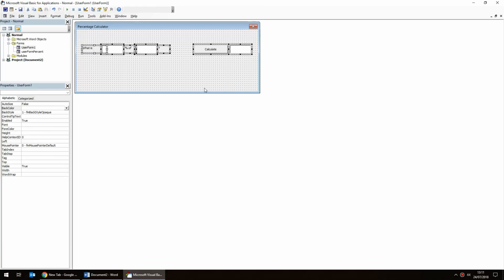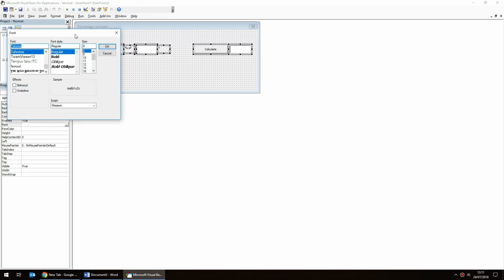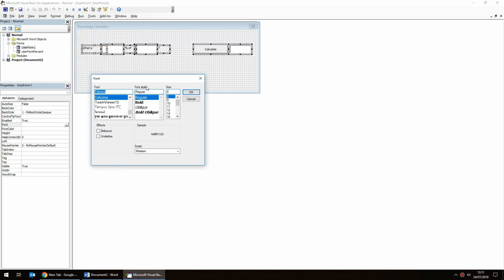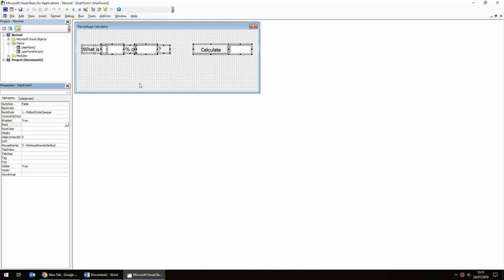So when I select all of those controls, I see a list of all the properties that I can use that will affect all of them. And I want to go to font. Now click on font, you'll get this little dot dot dot or ellipsis button, which I'm going to click on, and here I can choose the font. I'm not going to worry about changing the font itself. I'm just going to increase the font size to 14 and click OK.